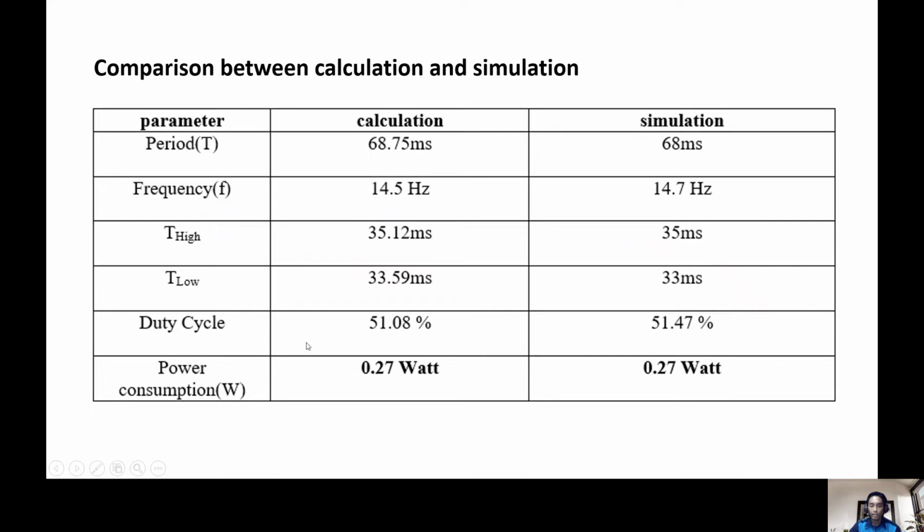Based on this comparison, we know the calculation values are approximately the same as the simulation values. Time high is the condition when the LED is turned on, and time low is the condition when the LED is turned off.